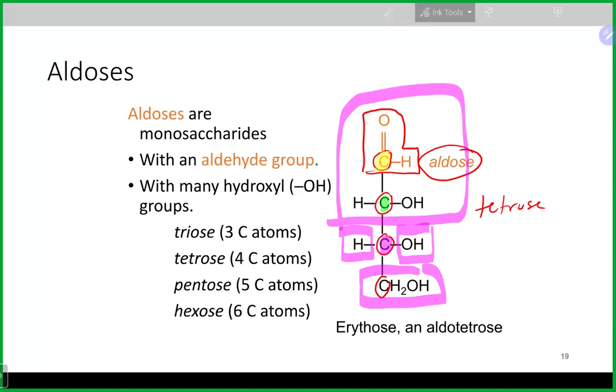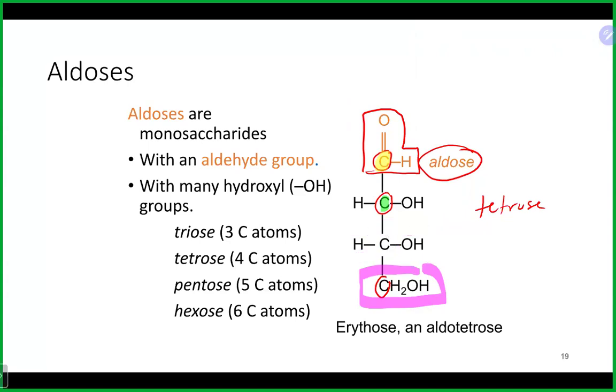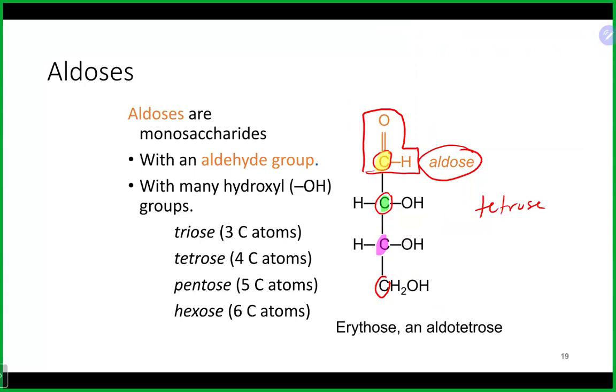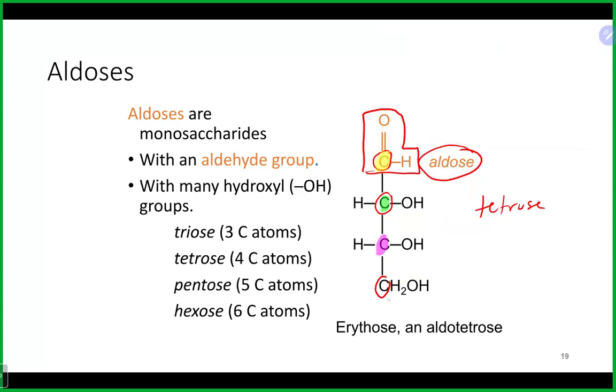And lastly, if we head down to, but don't erase the whole structure, maybe. Let's see. There you go. We head down to the bottom one. Is the bottom one a chirocarbon? The bottom one is not a chirocarbon because, again, it has 2 hydrogens. Because it has those 2 hydrogens, it cannot have 4 different things. It does actually have 4 different things attached, but 2 of those 4 things are hydrogens, and that would be more an achiral carbon.